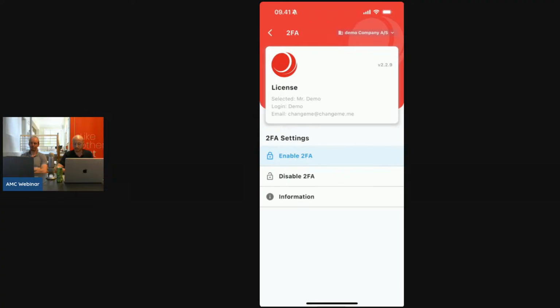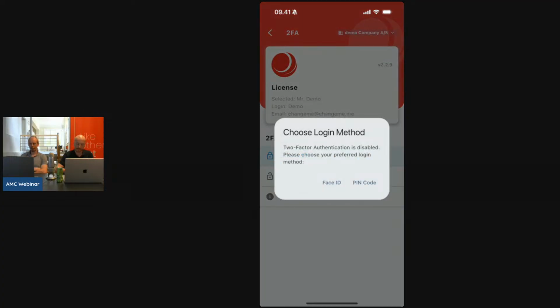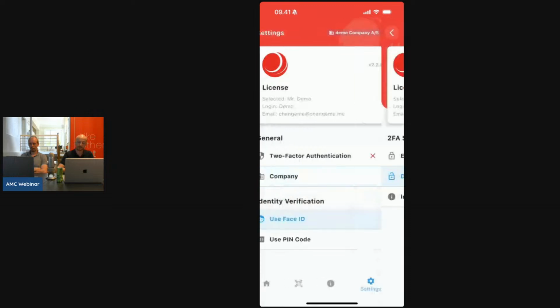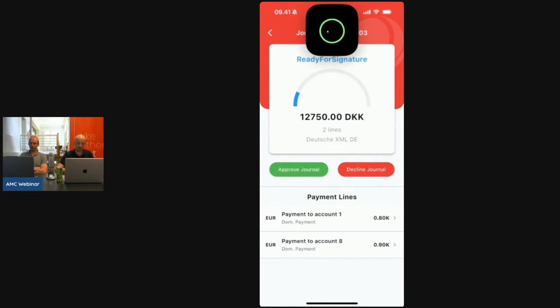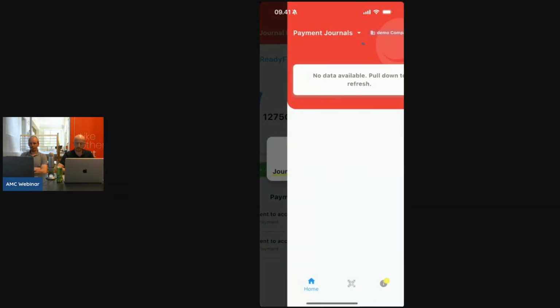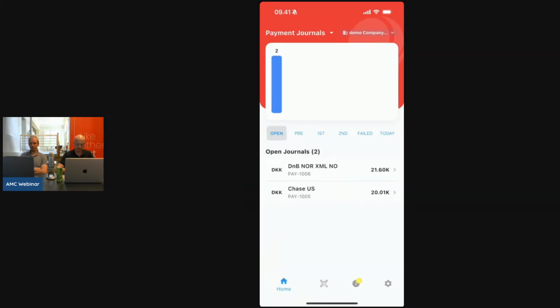I could go ahead and use my face and use PIN code, but I would rather just have Face ID. That's a little more simplified. So let's try again, and it should just ask for my Face ID, and then it should be approved, which you can see it's gone here.